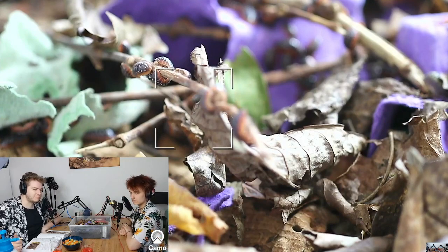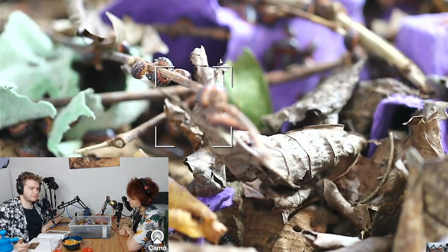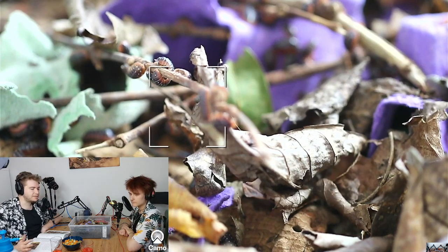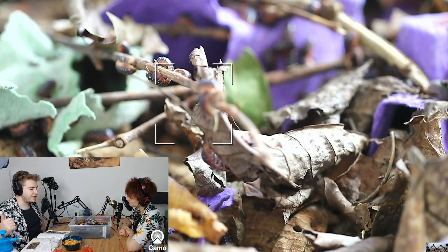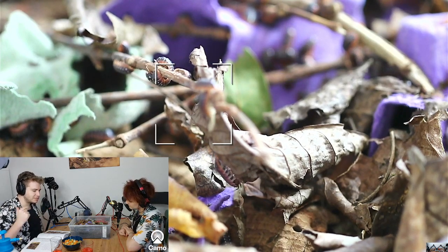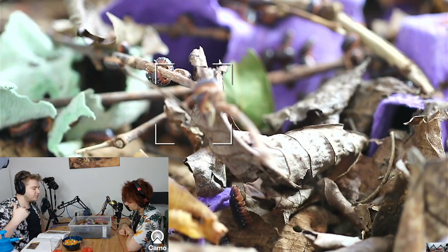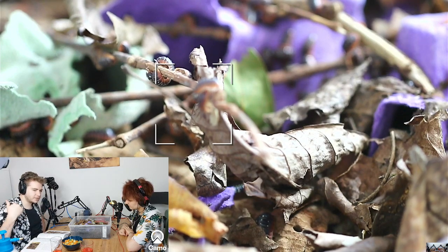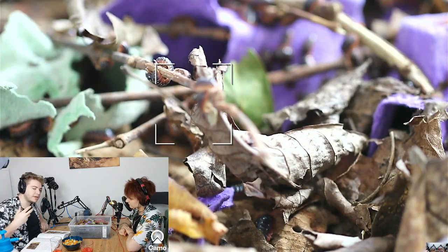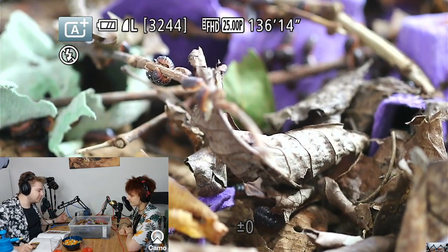If you're, for example, new to having terrariums in general, and you're like, oh, I want to have this kind of gecko, skink, lizard, mantis, tarantula, snake, whatever, and I want to have custodians, I wouldn't especially go with these, because these ones are an additional challenge. I would go with something more stable. And then if you're further into the hobby and you know how things work, then you could be like, okay, I can take this and make it work. Great species, I would say an intermediate species.